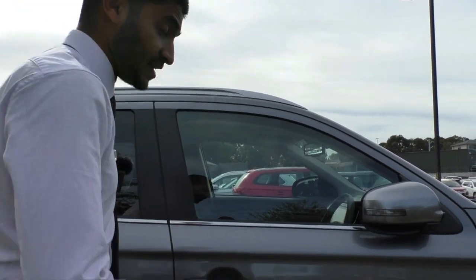Taking a look inside the Outlander, the LS model has a few extra features and is a lot nicer to sit in. On the driver's side door you can see lots of different materials used to make it more interesting. The armrest has a nice leather stitch, and up near the window controls you've got fully automatic windows on all four windows. The window lock control and central locking button are just above that, and above those are the toggles for your side mirrors with a button to fold them in from inside the car.